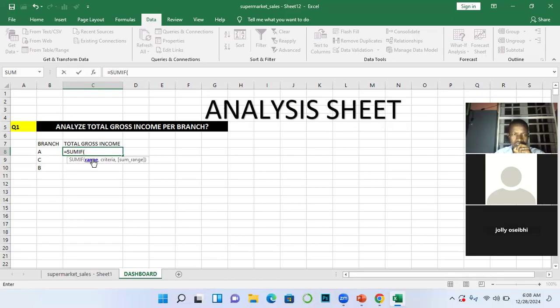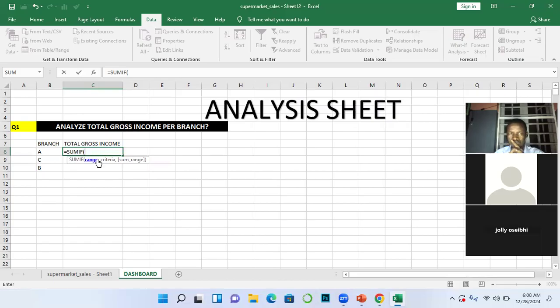Now, what is the range? Look at the question. You always look at the question to be guided here. Analyze total gross income per branch. So branch is a string, a text-based data, while gross income is integer or floating type of data. So you supply the string first.